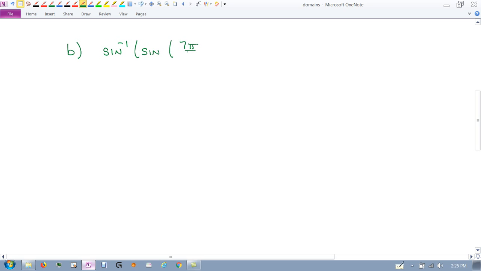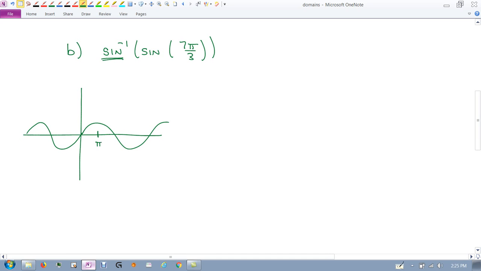Okay, so first of all, the sine function, if we look at sine, we know sine goes like this and goes back. But if we're ever going to define the arc sine function, we have to cut it somewhere. So we cut it between negative pi over 2 and pi over 2. So we come in here and we arbitrarily cut this function right here, and we just look at this piece in here. If we just look at that piece, then it makes sense to define an inverse function.